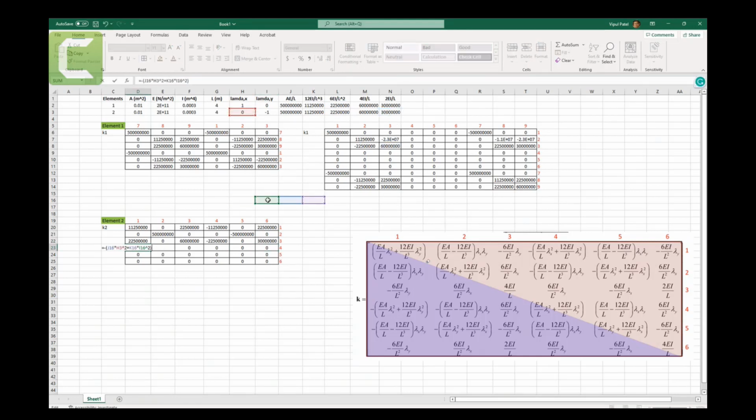A few more lines to go. Stay with me. I know it's kind of boring sitting in front of the screen and watching me move these, but believe me, it will be useful as you watch these, and when you do it by yourself. When you do your assignment, sometimes the hand calculations are quite challenging and cause some errors. So if you have a backup with Excel, of course, it would be useful.